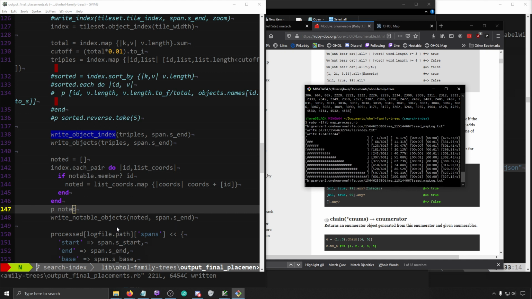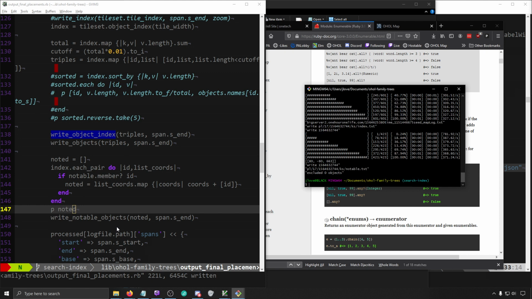Just for quick feedback. And we had one notable object. That doesn't seem very reasonable. Well, actually, the thing we're examining was like a very short start. It's possible only one family got to a well. Certainly nobody got to bells and things.